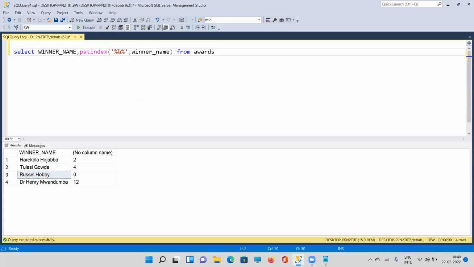So pat index is basically used to find a pattern, like AB, or any pattern out of a text. But if you are searching for a single character, we suggest not to use pat index, better to use char index. If you use char index, it will be better. It will give the same answer. Pat index covers a larger area, and char index is only made for a single character.